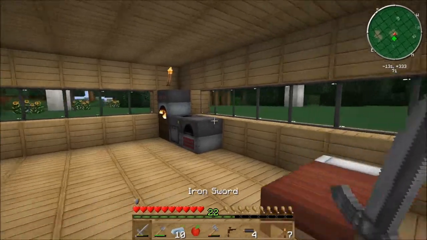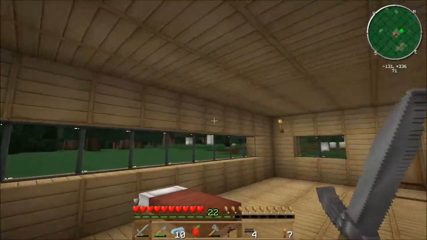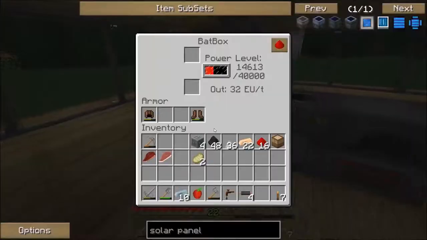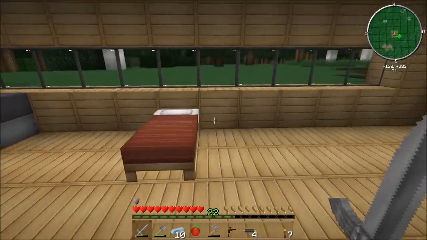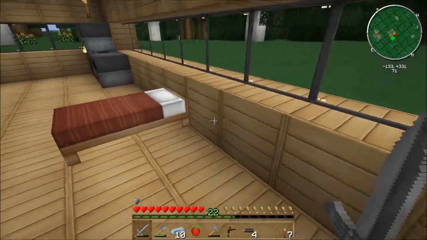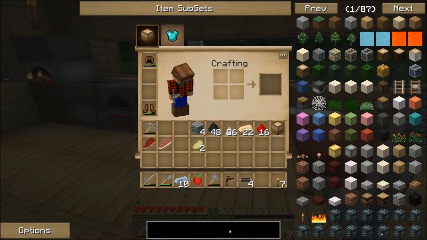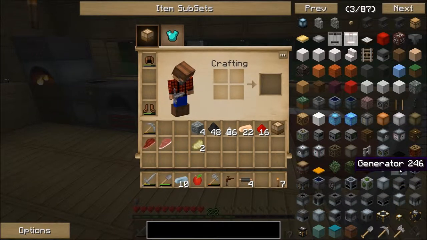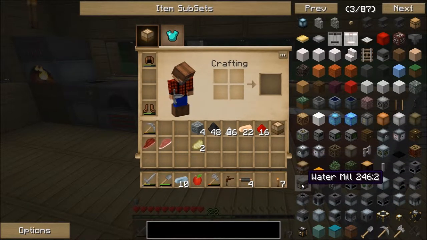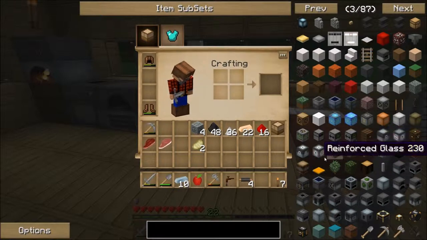See, it does use coal quite quickly, but if we have a couple of solar panels, this can run completely without ever losing energy, unless it's night and you can't support a couple of machines. But eventually, if we really wanted to, we could probably fill all of this up with machines. I don't even know how many machines there are. It's on this page. This is all the machines that you can make in IC2. This isn't even all of them, but this looks like most of it.